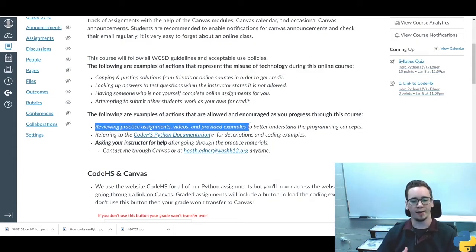Every week we're going to have a big list of stuff: videos, example code, demos for code, example assignments. That's me trying to help you out, right? So if you're emailing me and messaging me and asking how to do something on a graded assignment, that's fine, but I'm going to go and see if you've looked at this example or watched this demo, because more often than not, it's going to be similar to the assignment you're needing to complete.